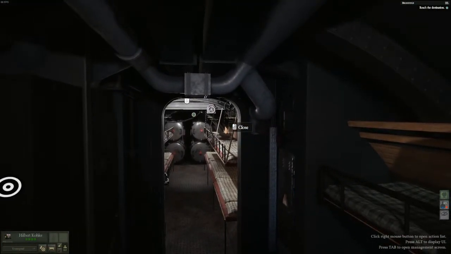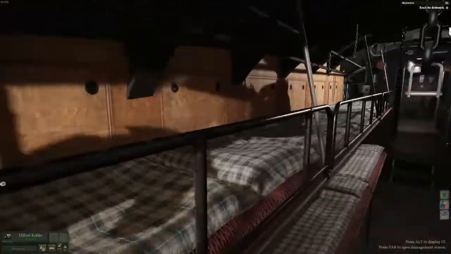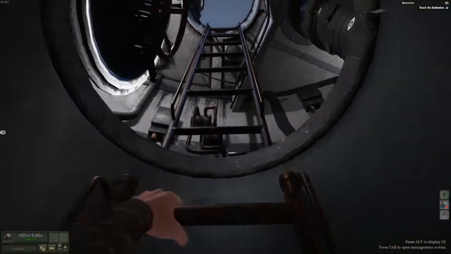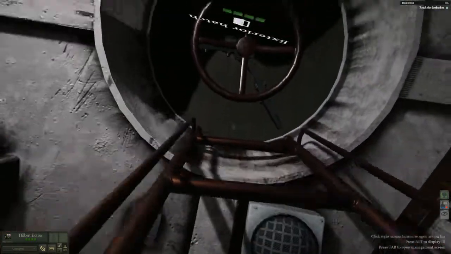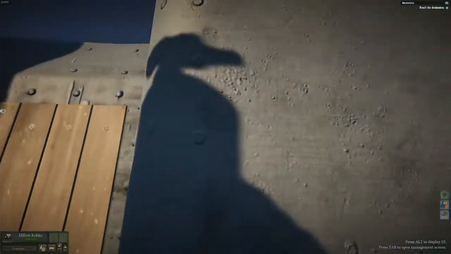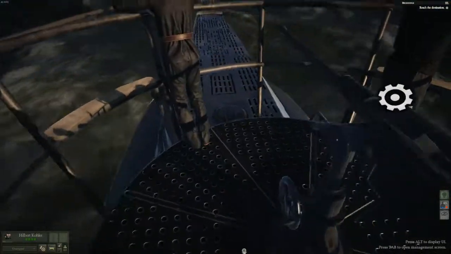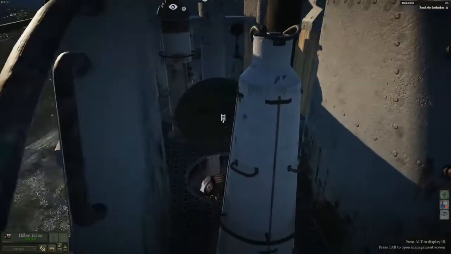The icon is out there. Can I go up? Is that what I need to do? Climb. No, don't close the frickin' hatch. Some lovely wood cladding there. Very nice, very decorative. Chilling, having a fag. Yeah.